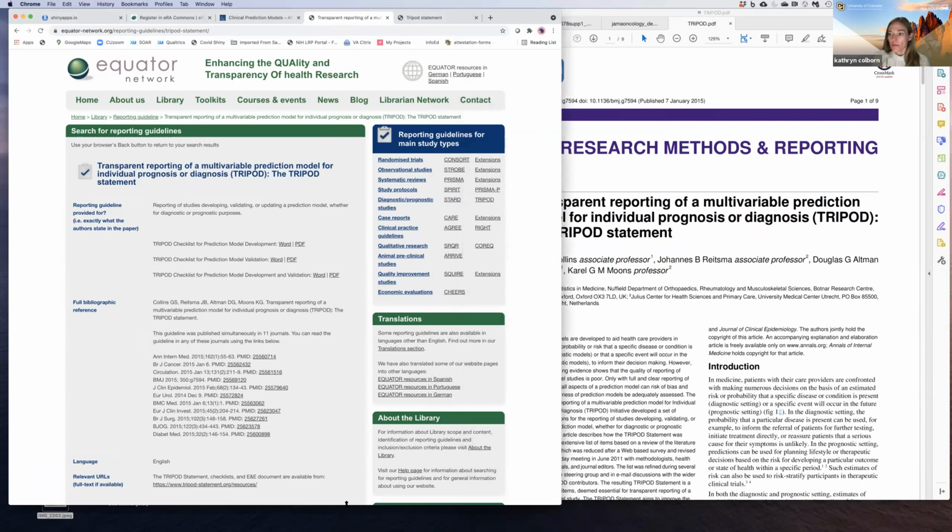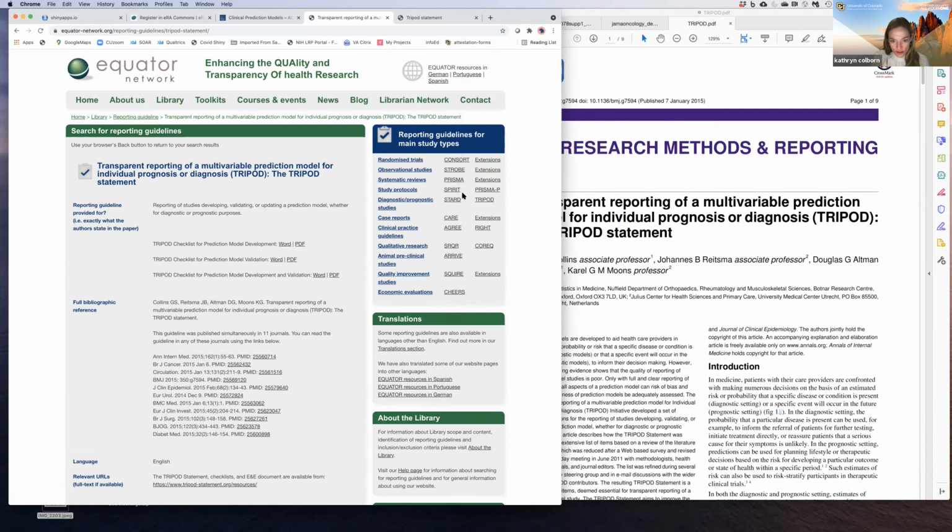Many of you are probably familiar with the Equator Network. This is where you find really great resources, like how do I construct a CONSORT or a STROBE diagram, CONSORT relating to clinical trials, STROBE being a diagram to say who did you include in your observational data analysis.